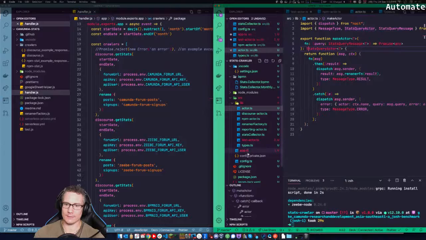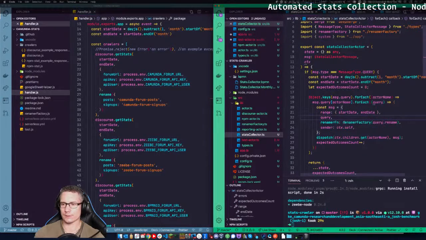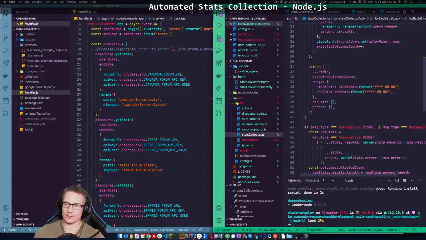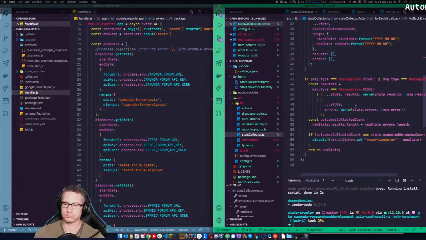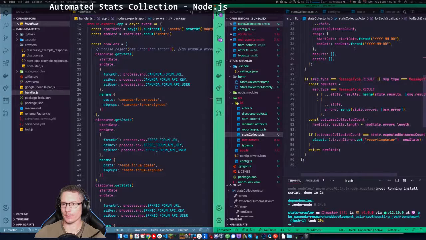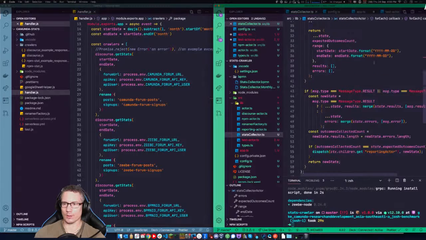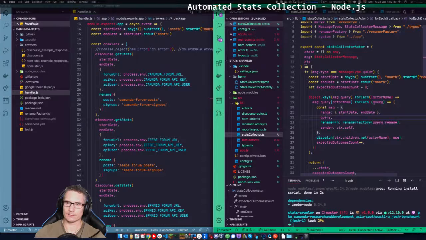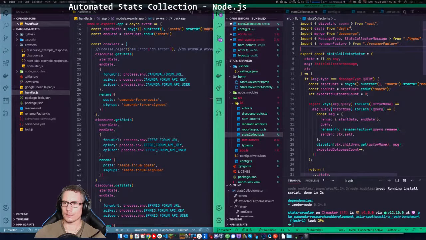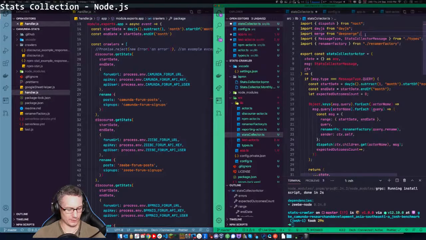The other way I could do it is I could make this stats collector synchronous. No, I can't because it uses its state as an accumulator. And I've done it this way in order to be able to parallelize all of the requests that go out from it to make it faster. So I can't query it. It relies on receiving messages. Let me think about this a little bit more.